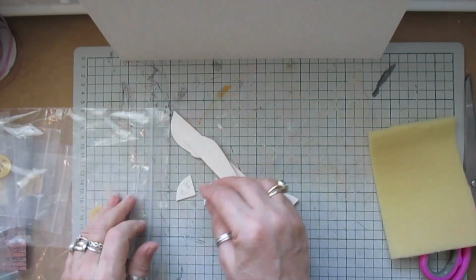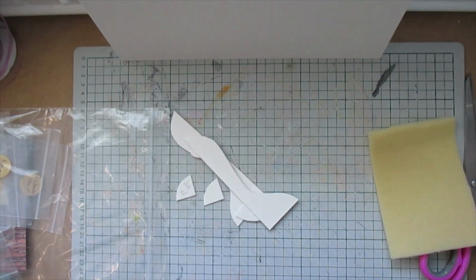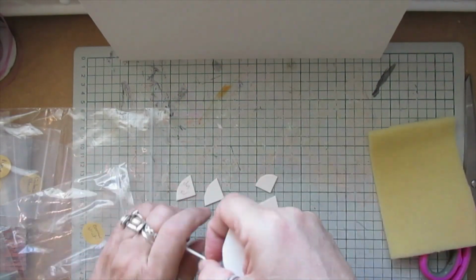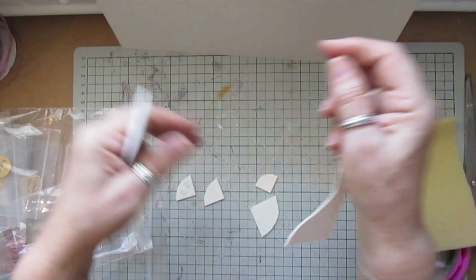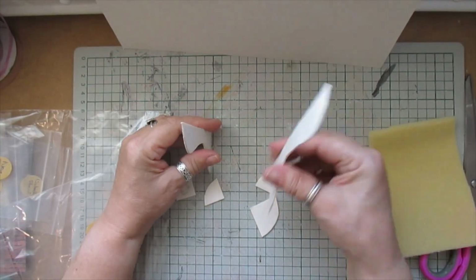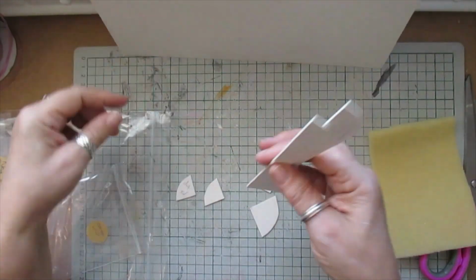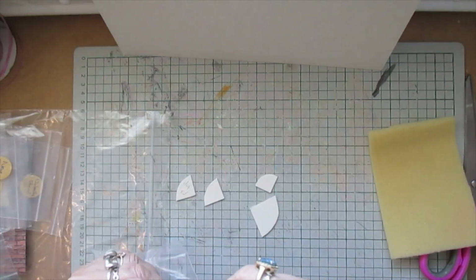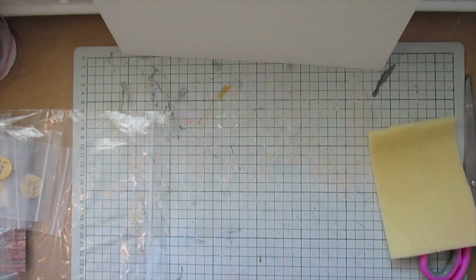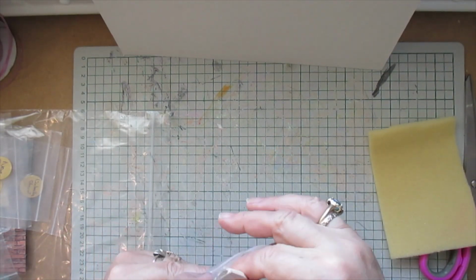So you might not want to use it, but it is a shelf, a corner unit. You might want to add to it. You might want to cut a piece off your board, and put it like that, and put shelving in between. Well, you've got your board to do that. So that's up to you. But I just thought of a different style of shelving, and they look good when they're done. I've used these before.